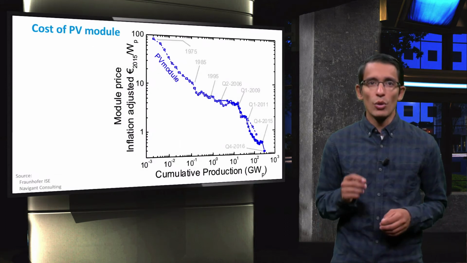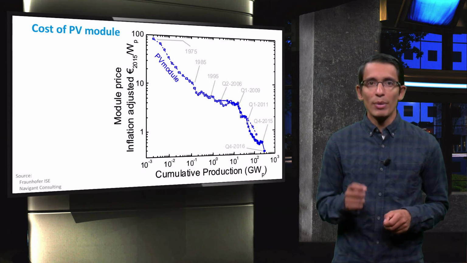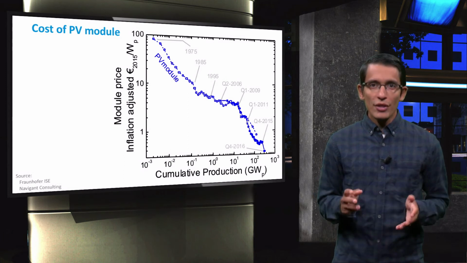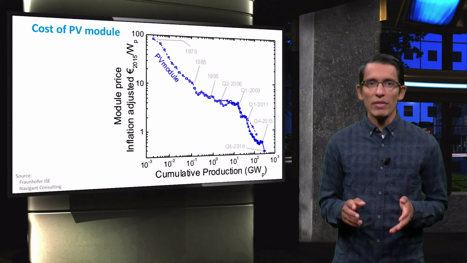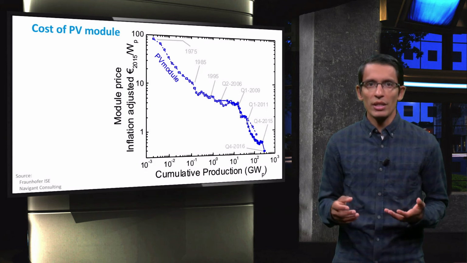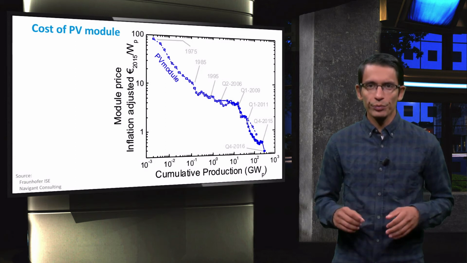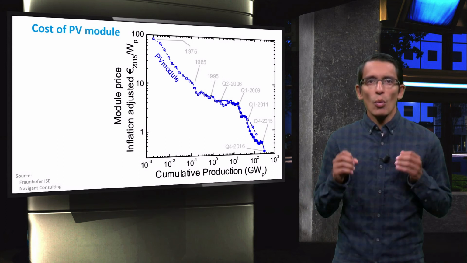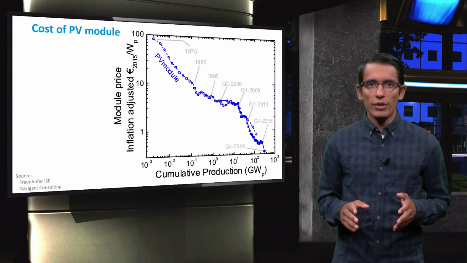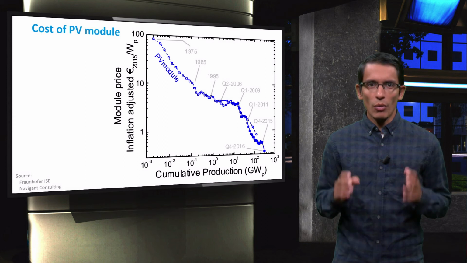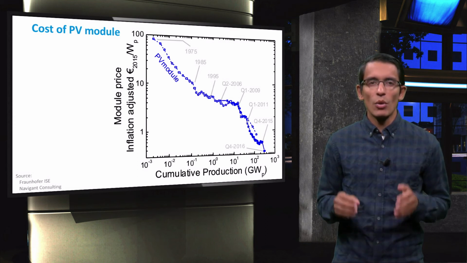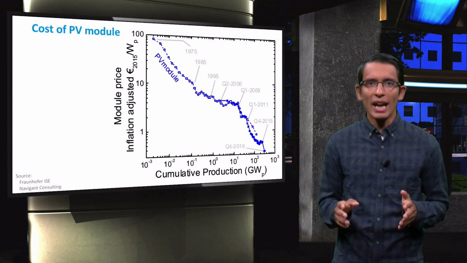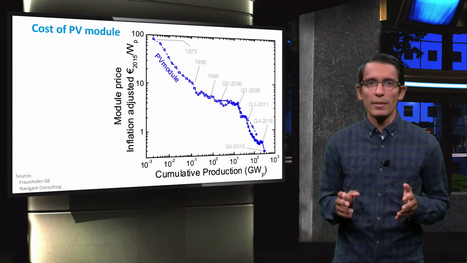Another aspect that controls demand is the cost price of PV technology. How does the cost price of electricity generated by a PV system compare to the electricity delivered by your energy company? To answer this, we have to look towards the learning curves. The learning curve is the graph which shows the cost price, or in this case sales price, dropping in time. In time, the industry gets more experience.